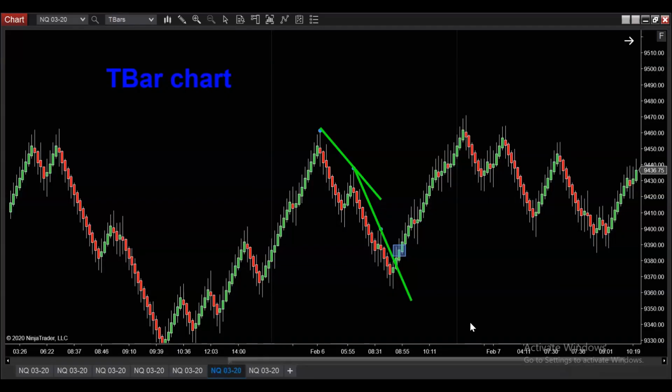Okay, and same thing on the flip side, right? Say you're looking for shorts. Let's do the opposite. Let me just quickly clean up this chart just like this, and let's do the opposite. So now say you're looking for shorts, right? Say you've identified an area to sell this market.